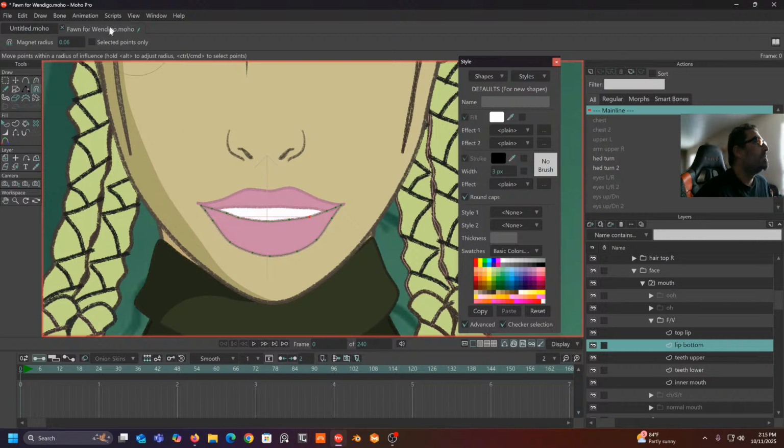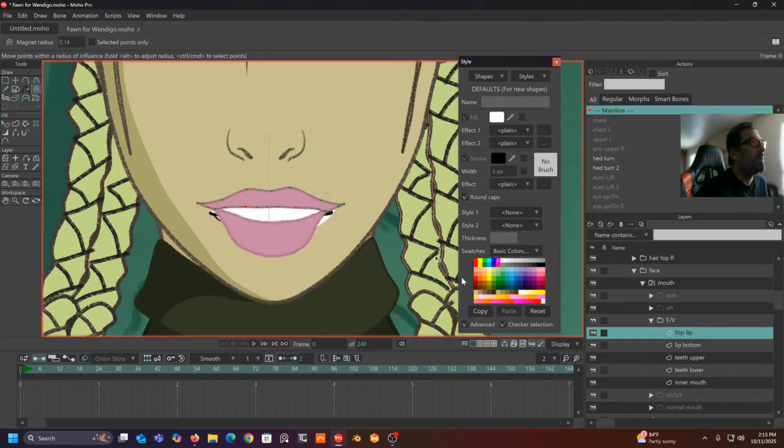So I'm just going to bring this up bigger to manipulate the sides without destroying the overall shape of both of these if possible. And then the top lip, of course, is going to get the same treatment, kind of like this. It's going to be kind of an F sort of mouth.